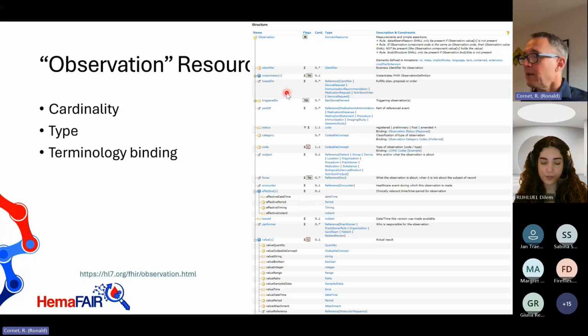But what we see here is the specification of the attributes of an observation, which again has an identifier. We see that it can be triggered by something. Here we see what I was using in my query, so that you can search for an observation by subject.